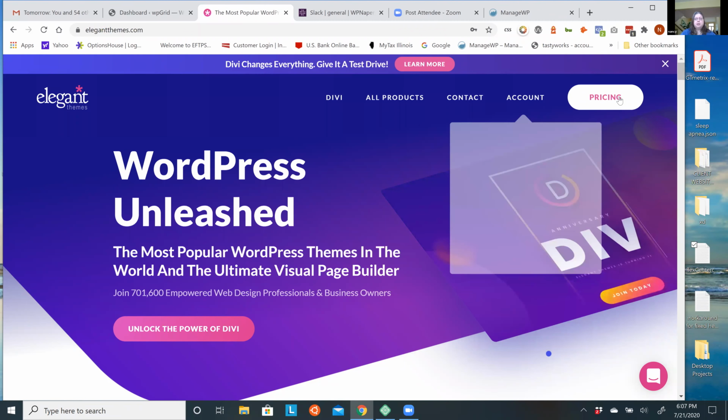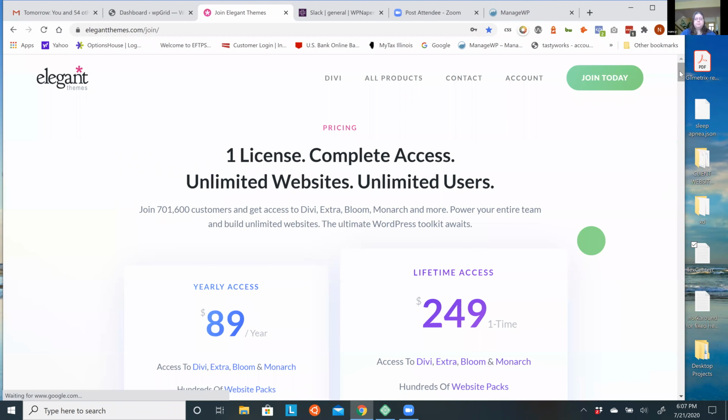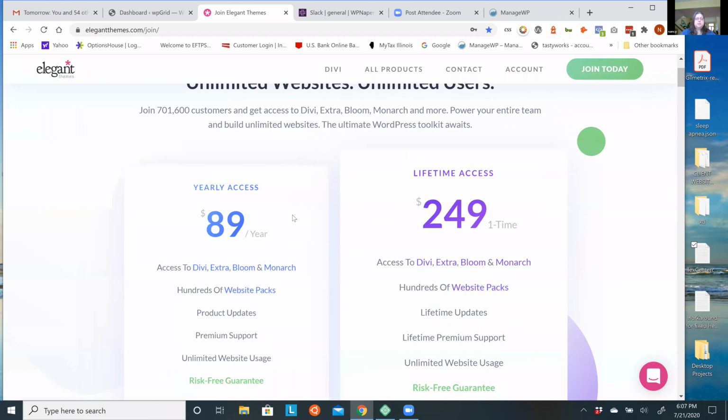The pricing is fairly good. You have a couple options. This pop-up keeps coming up, which is just $89 a year for as many websites as you want. As you know, it'll have all the updates and everything that they offer you for just $89 a year. Or if you're like me, I bit the bullet and bought it at $249 for lifetime access.